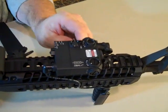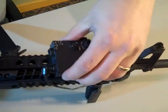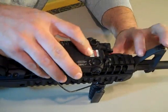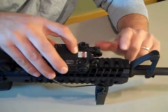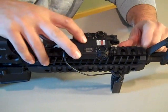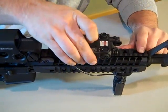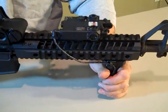But it's got a real heavy duty cam lock on it, and so it's very tough. You just want to make sure you mount it back in the same location on your rail. It can go on the side, left, right, or top. It's harder to sight in when it's on the sides, but you just think the up and downs kind of go backwards when you mount it on the side. So I have 8 visible, and it's an awesome locking cam system. So this baby is not moving at all.